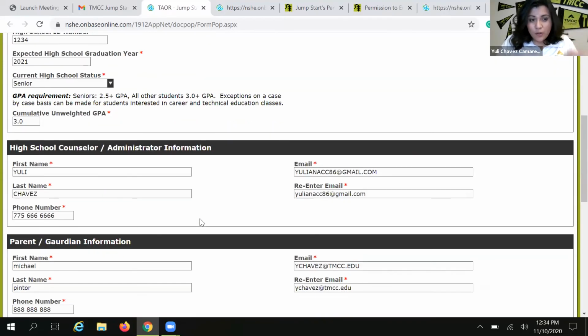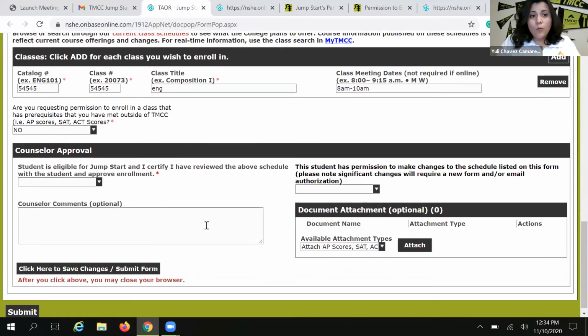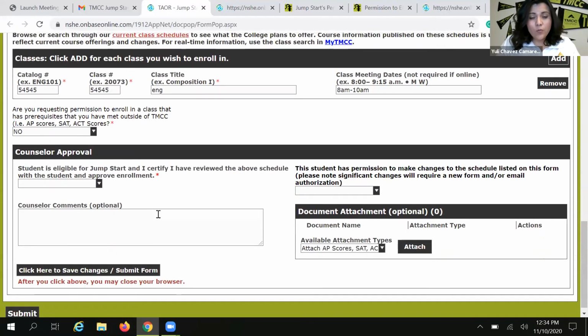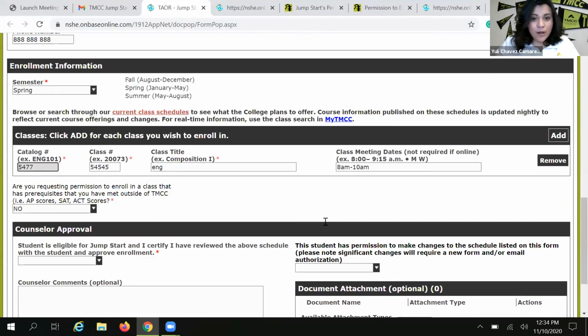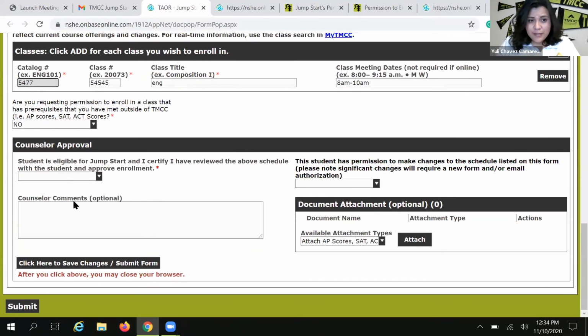So you can just go ahead and review the information. What's kind of cool about this is that when you take a look at the section where the student gave us classes, you are able to go ahead and make edits. So if the student gave us the wrong class number, if perhaps the student added the wrong class and you notice that the student made a typo, you can go ahead and make edits to the form. So that's pretty cool. We were not able to do that before. So that's really nice. And then finally, at the very bottom, we ask that you please let us know if the student is eligible for classes.